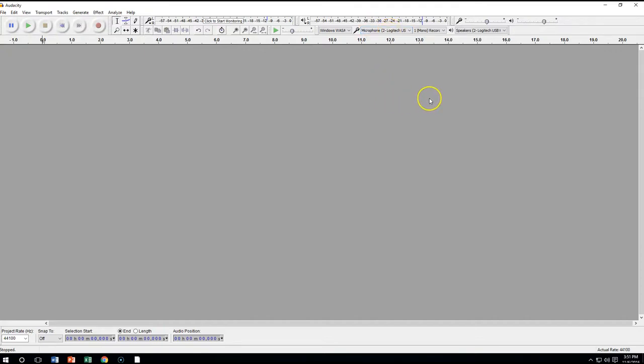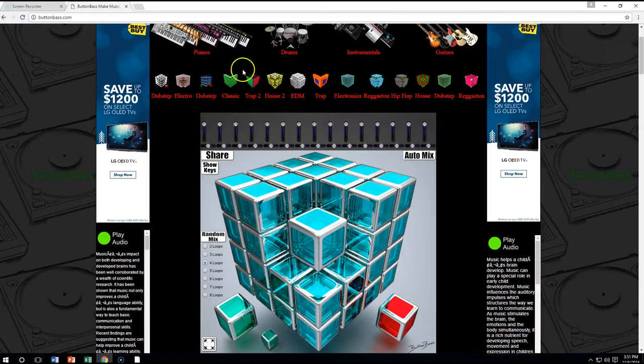And right now that setting is disabled. That's not even something the computer is ready to do. If I were to open up this website here, I'm going to go ahead and play one of these cubes. We'll make some music with this later. I'll show you more about it in the next tutorial. But here's some noise. I'm going to turn that down a little bit so you can hear me.